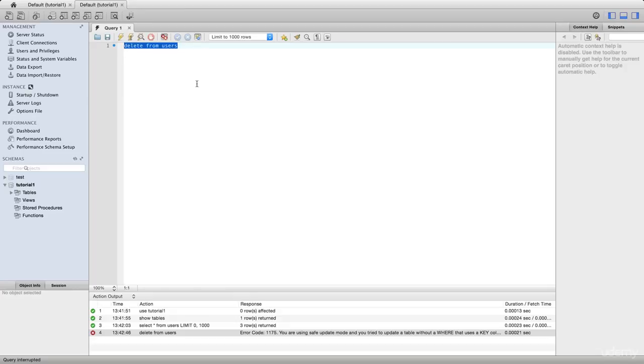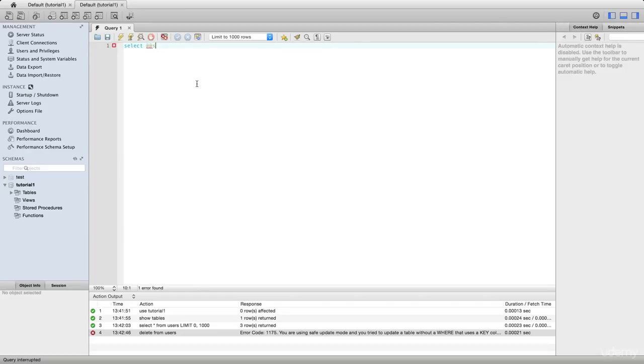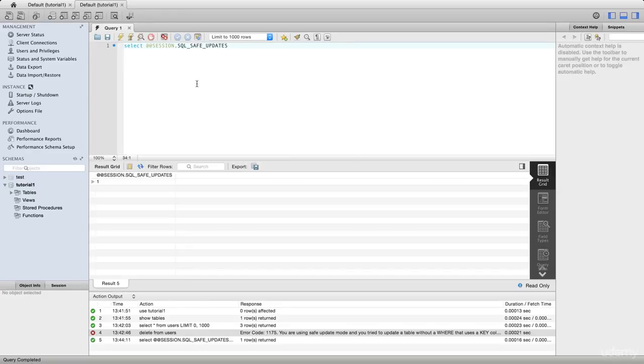So you can check what your option is set to by doing select. What we're really interested in is the value of this variable in the session, which is going to be whatever the default is. So let's say select @@session.sql_safe_updates, I think. Let's run this. And we see that that's set to 1, meaning it's on. If it was set to 0, that's off. So session SQL safe updates is what's controlling this behavior.